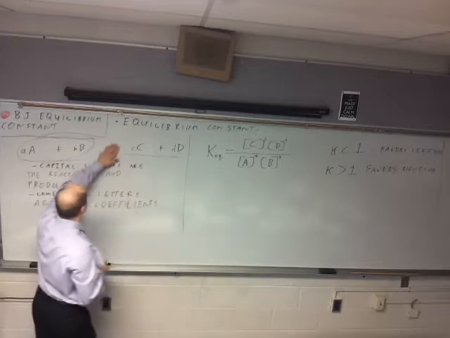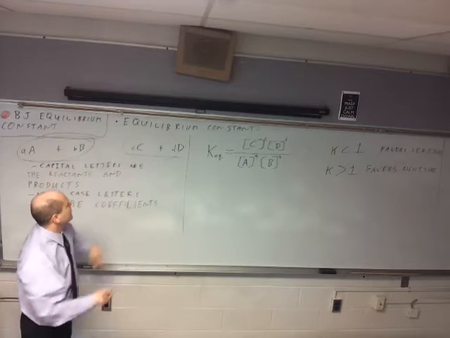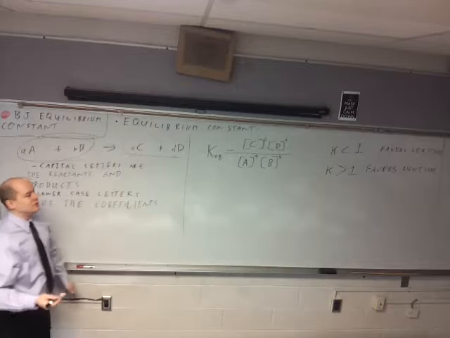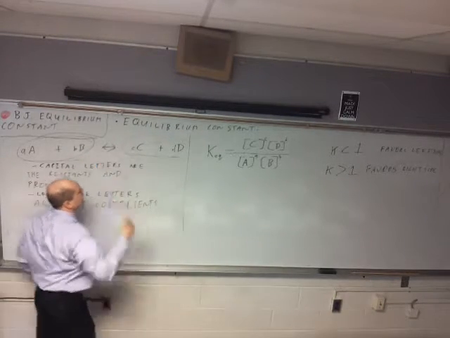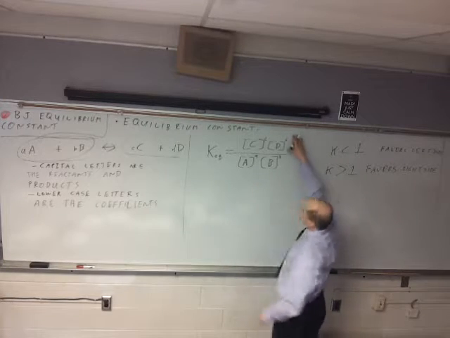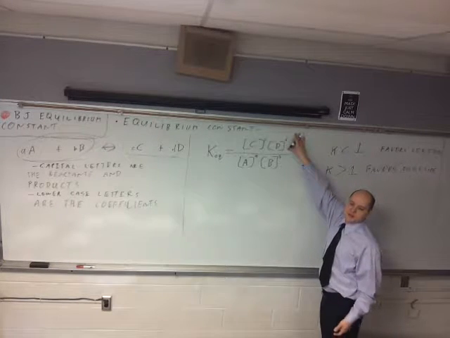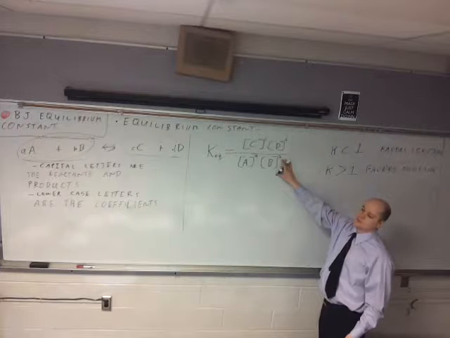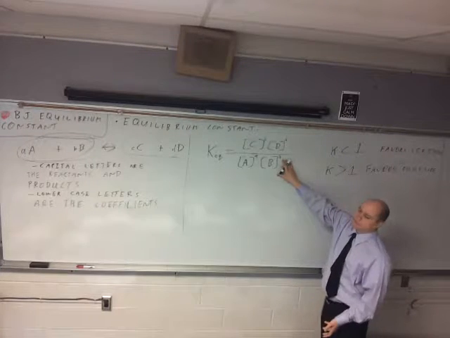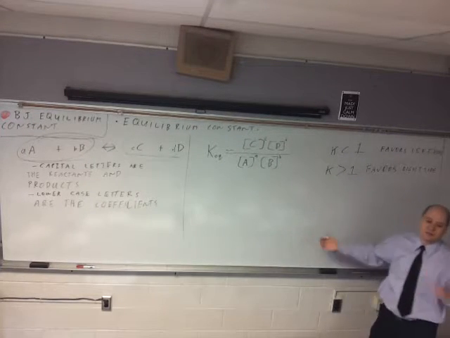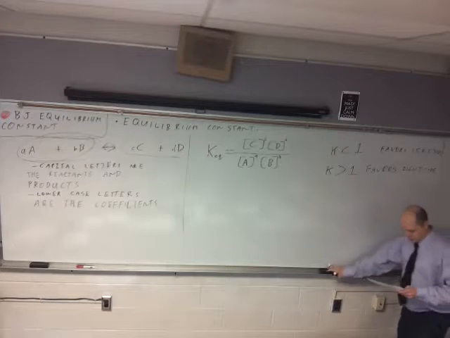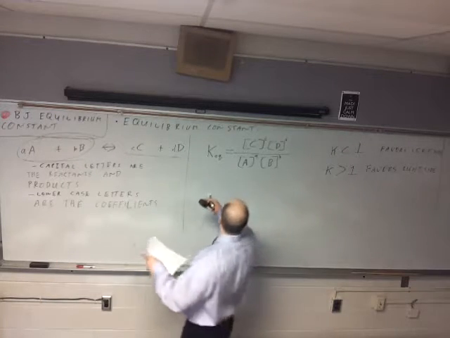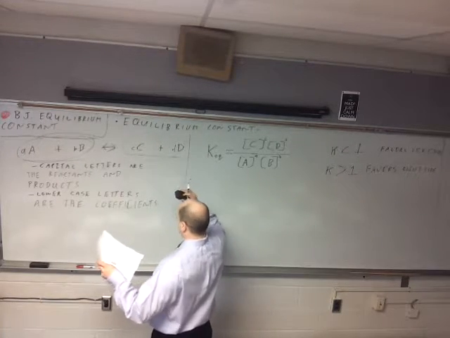And if on the other hand, all these got used up and all those were produced, then our upper limit would be infinity, because we would be dividing by 0. But it goes both ways. So if we end up with like 1,000 or 1,000,000, that means a lot of C and D are produced. If we end up with 0.001 or 0.0001, a really tiny number, a lot of A and B are produced. So 1 is like the middle number. You either get a really big number or a really tiny decimal. All right, that's enough of me talking. Let's do a problem with this and then try to make some sense of it.